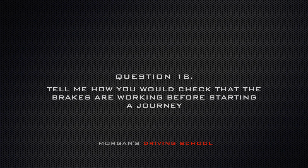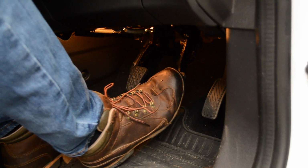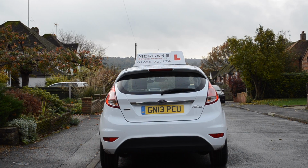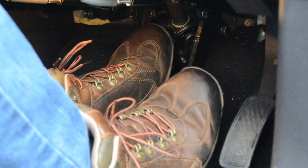Tell me how you would check that the brakes are working before starting a journey. The brakes should not feel spongy or slack. Brakes should be tested as you set off. The vehicle should not pull to one side.